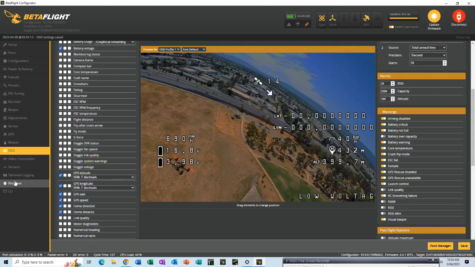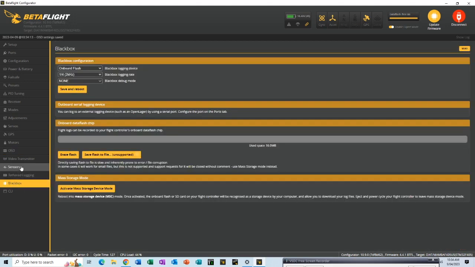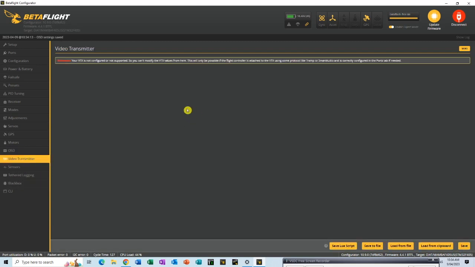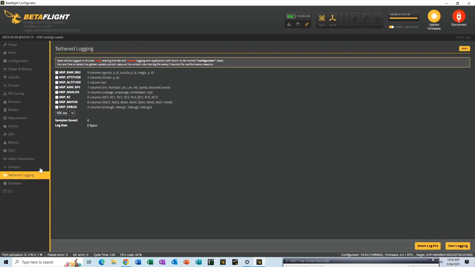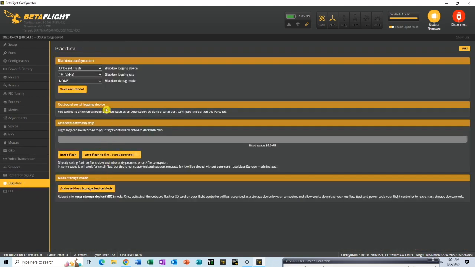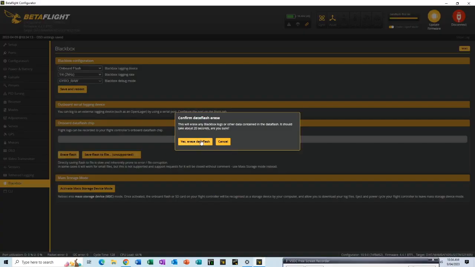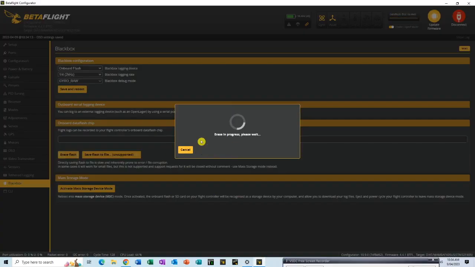Now, last thing I want to have a quick look at is you've got Blackbox on here. Forget sensors, forget video transmitter. You can go there and fiddle with this if you want to. You can do sensors if you want to, tethered, all this stuff. Not important on a quad. Under Blackbox, what I have here is I'm going to select the gyros, and the reason being is it gives you an idea of what's happening. Gyro raw information. Erase the flash that I've got. Yes, get rid of the flash because it was flown with the flash.